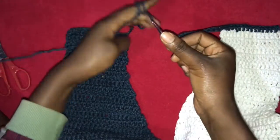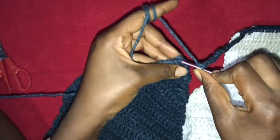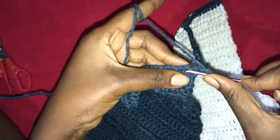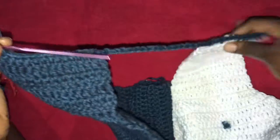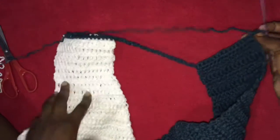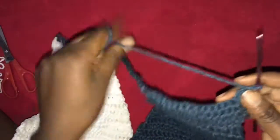Okay. And now you are going to work a single crochet into the foundation chains of the left piece to attach the 2 together. And once you're done with this, you're now going to chain 2 and turn your work. Okay. Now here you're going to work 1 double crochet into every stitch and chain stitch until you get to the end of it. And let me meet you there once you have your double crochets complete.